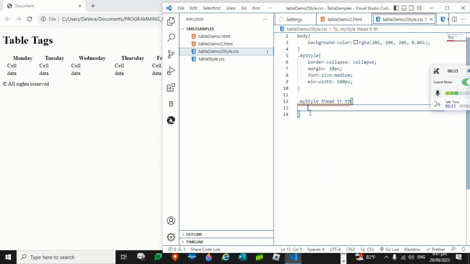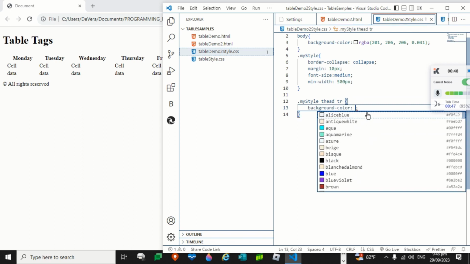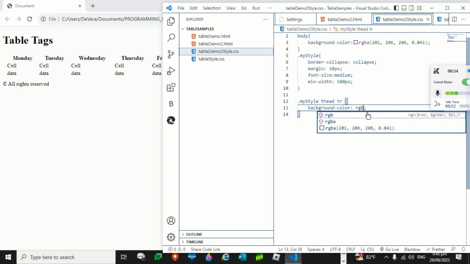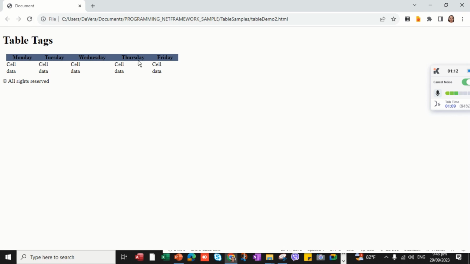So we are going to use the first row, though we can remove this one. It means on the first row. And then I'll put the background color. Look at this, background, a dusk color on the first one. I'll be using RGB, and then put the value I have here already. I have my value 81 separated by a comma, 98 comma 132. Okay, so let us save this one and let's take a look on our output. There you go.